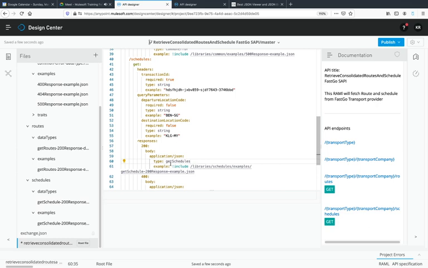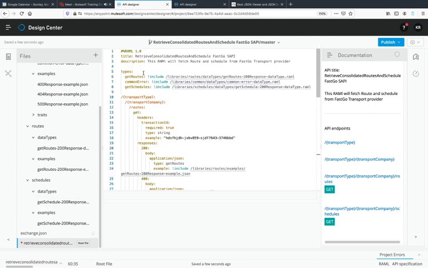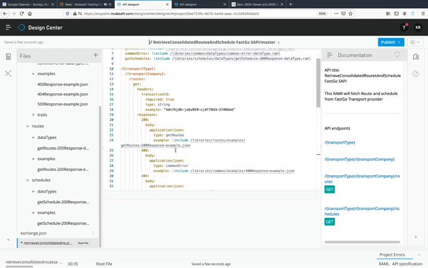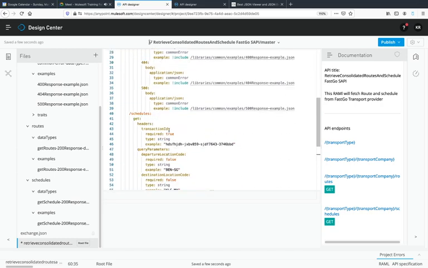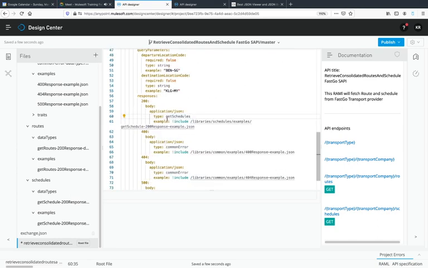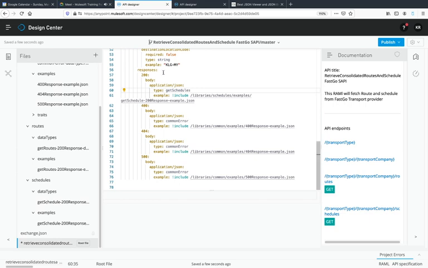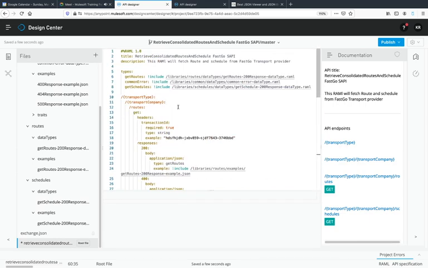So what exactly we are doing: whatever schema we are defining inside the data type, we are including that data type inside this type, and we are using that type here. Instead of using it directly, we are keeping it in a separate file and using it from there. So till this point we are done with everything except traits. Now we'll create traits one by one.